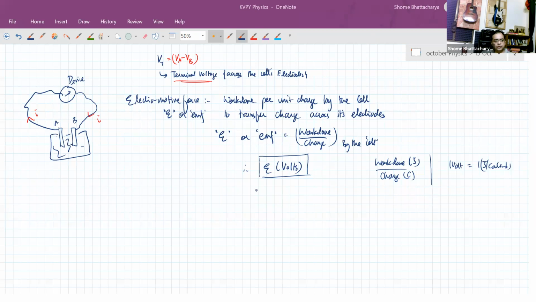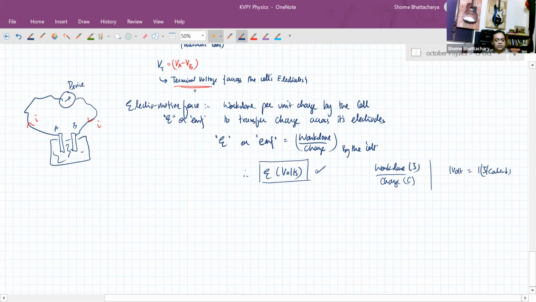So here, sticking to DC voltage sources. You can see that the quantity EMF seems to have the same unit as terminal voltage. Terminal voltage is also in volts, no? So there's a connection between the two, and let's understand the connection between the two now. The relationship between terminal voltage and EMF E, let's understand this next.